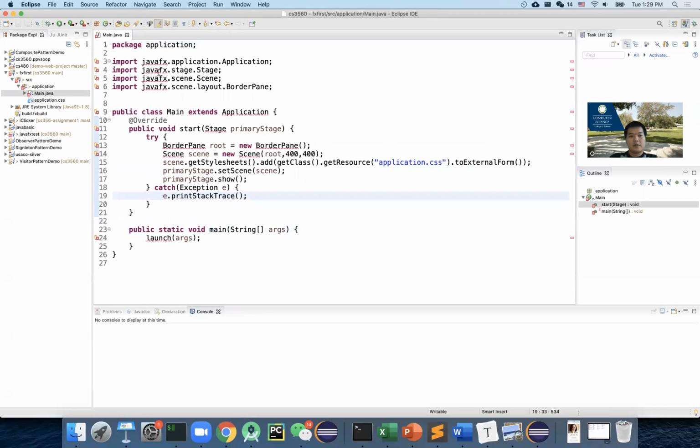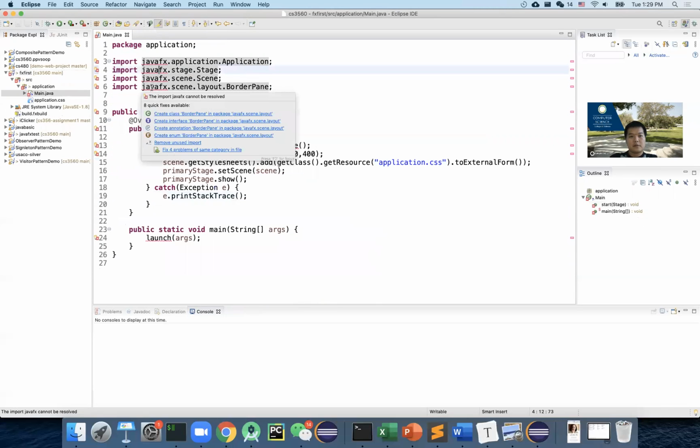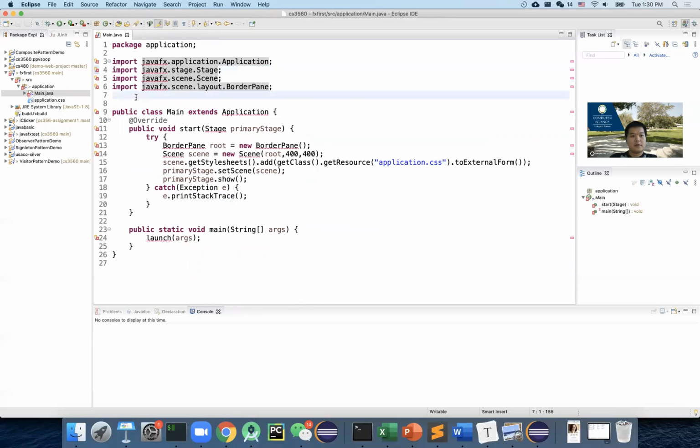Why is this still complaining? All right. Anyway, I'll look into this one later. Okay. Never used this one before. So we'll see that.